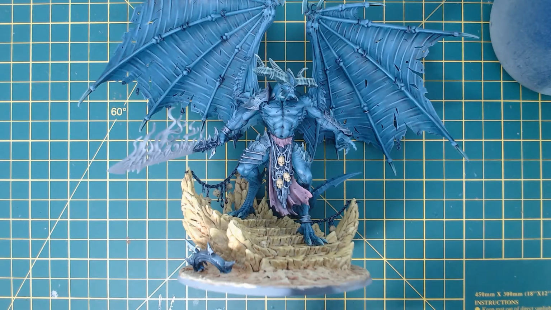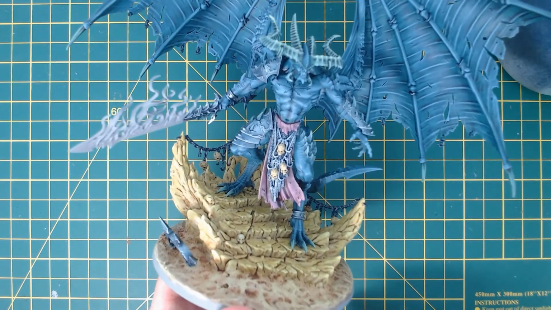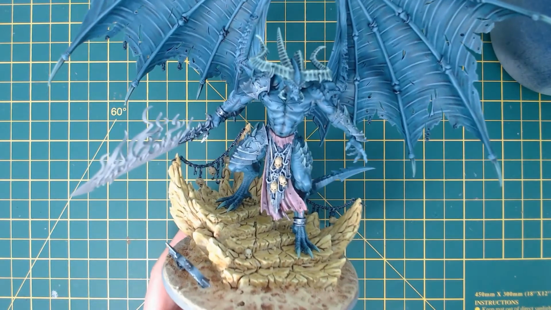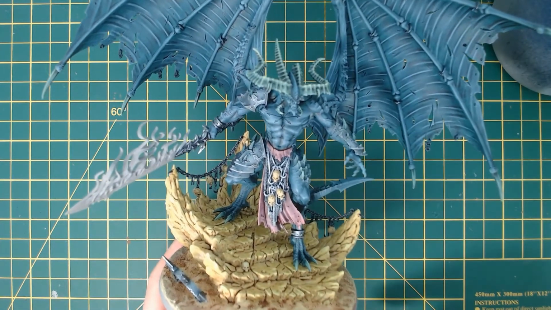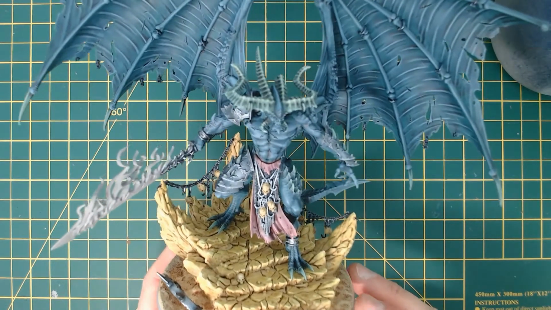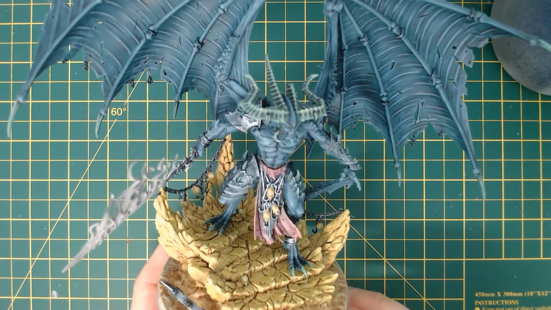Well, as you can see, there's been some progress made on Bellicor. I've not been able to film it necessarily, but you can see he's on his base now, and I've gone for quite a simple desert base which fits into the rest of my army, but it is a nice contrast with the rest of the model. I've done his tabard here, and the same armour colour for his chainmail with some skulls, etc., which blend into the base.